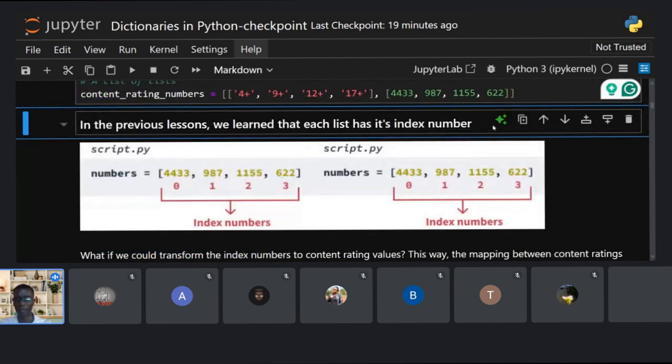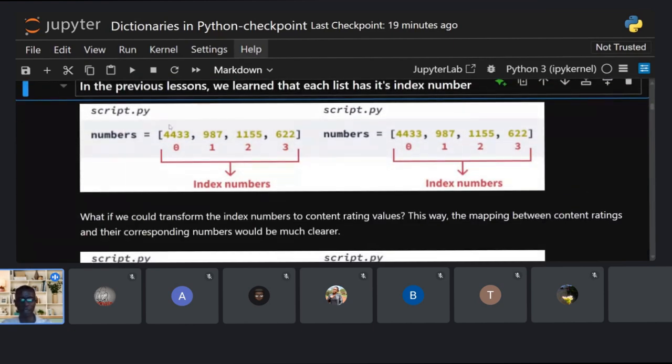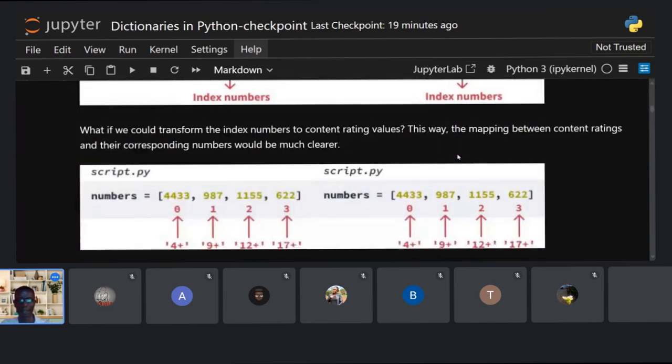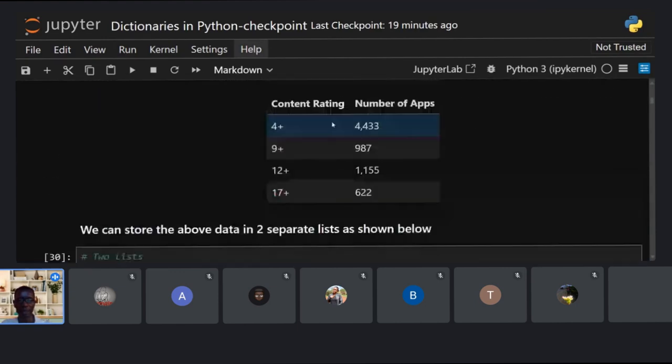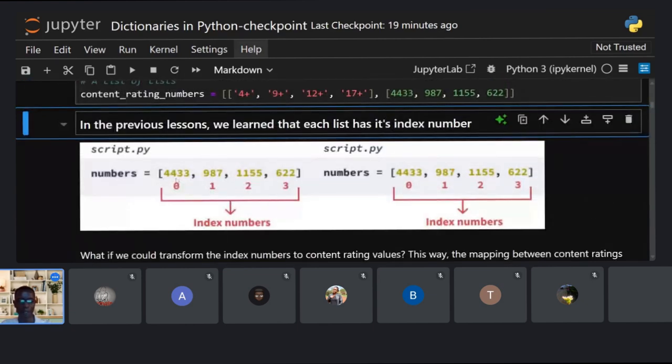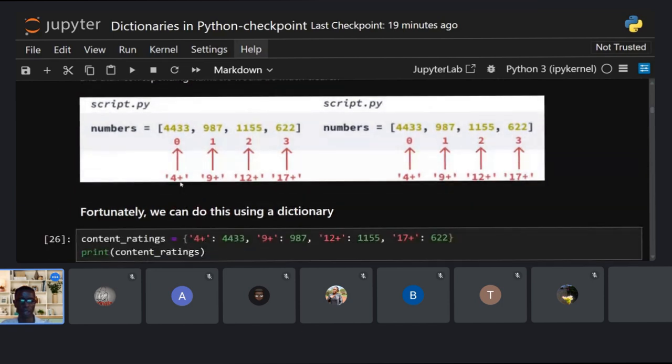That's the Zen of Python, if you can remember. So this is how a list looks like, and all of us know how a list looks like. We access the values in the elements in the list using indexing. As opposed to a dictionary, this is how this list will look like in a dictionary. So we are matching the rating with the position index, and so forth.